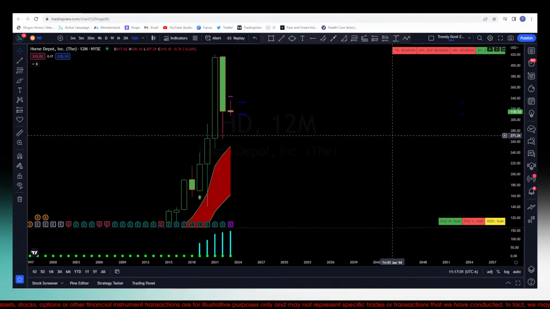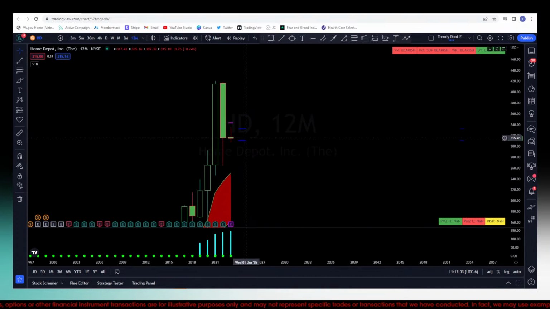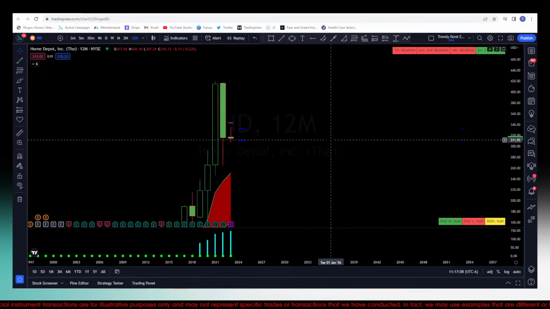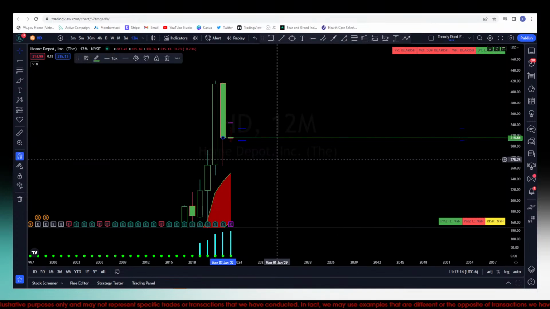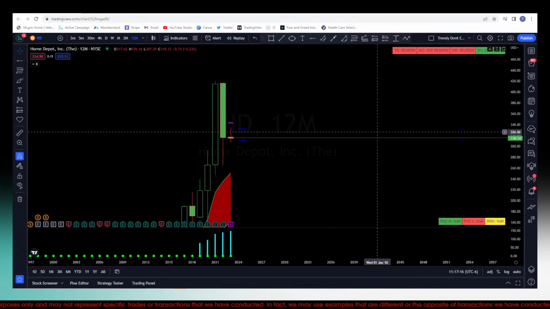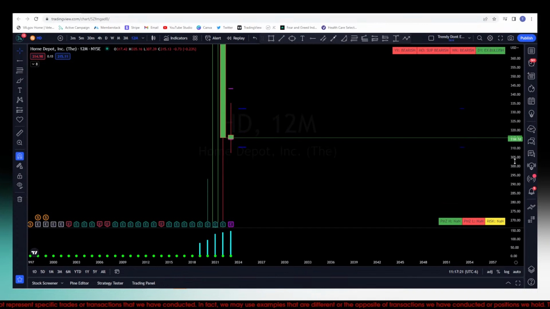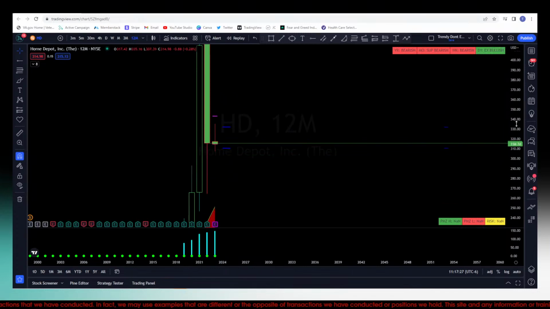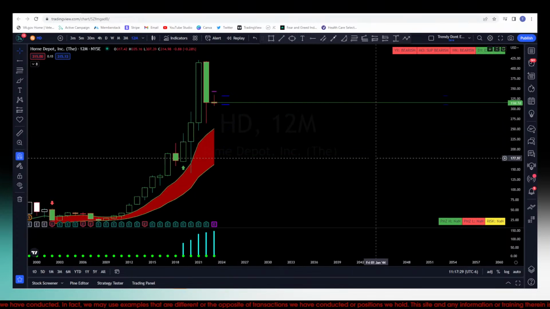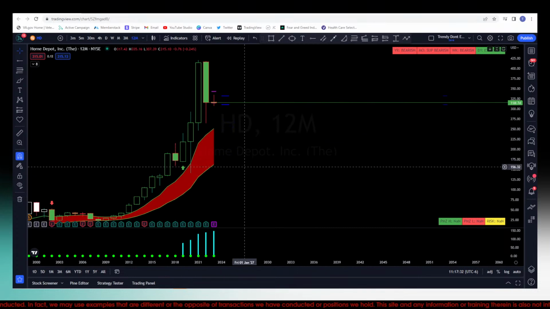Now, where my eyes are on this chart is below the body of this previous year. Okay, this is like my line in the sand, if you will. So if we come under here, let me use this magnet. If we come under here, this right now is that line in the sand. HD is having a hard time getting back above the body of 2022. Now, where would this lead us to? All right. Now, this zone was already tested.